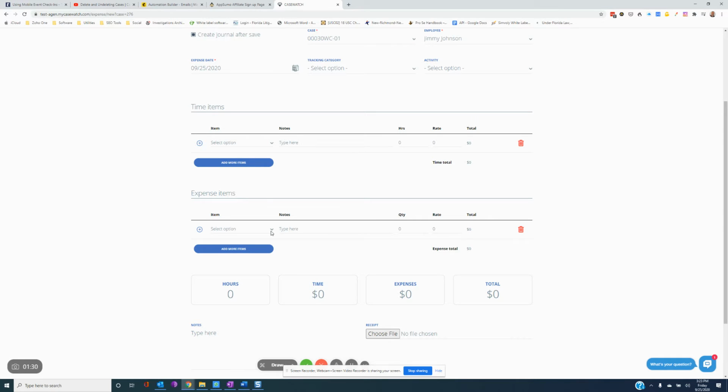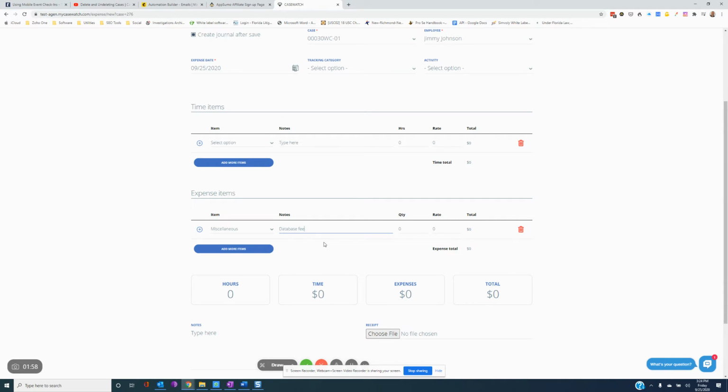So if you have a database that you constantly run and it costs you, I don't know, $16, $17 per time you run it, and you don't bill your clients now, maybe that's something you want to start billing your clients for and making sure it's added on every one of these. You could put the actual database in here, but we're going to say miscellaneous database fee.